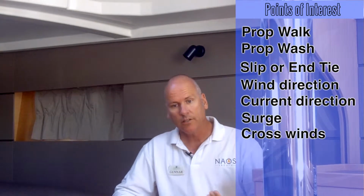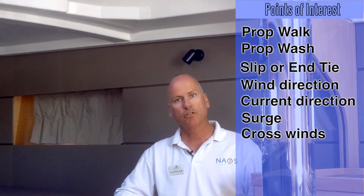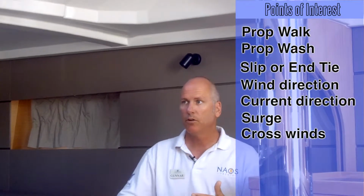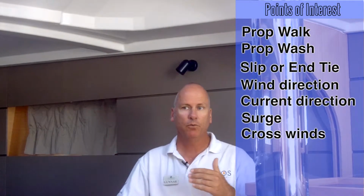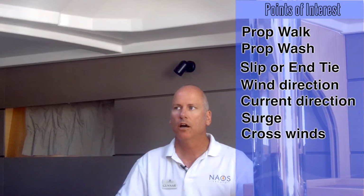With a crosswind, you're going to have to correct for that and be high on your way in. A downwind slip can be challenging because you really have to slow the boat down. As you're entering the slip, you could be slowing the boat down or putting it in neutral, and the wind's still blowing you into the slip. You really can get going too fast to turn the boat the way you need.